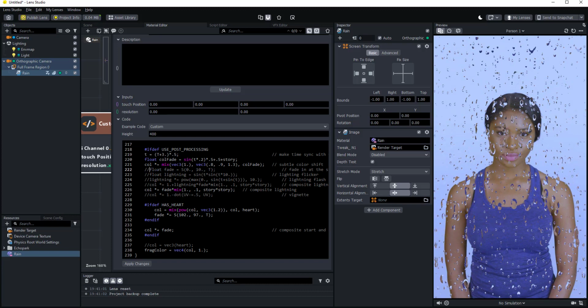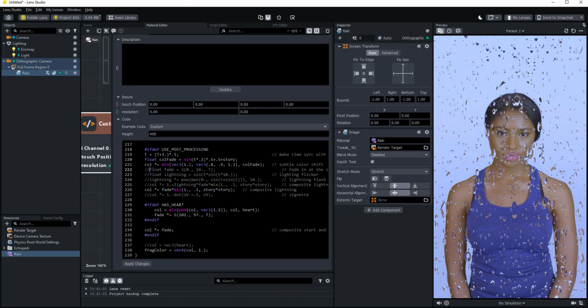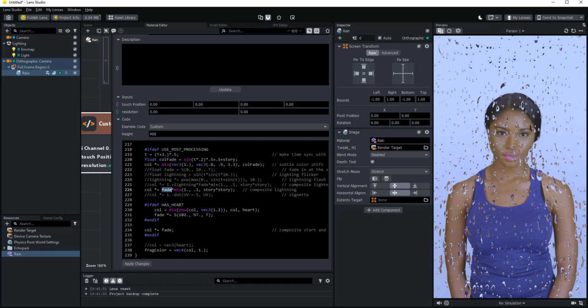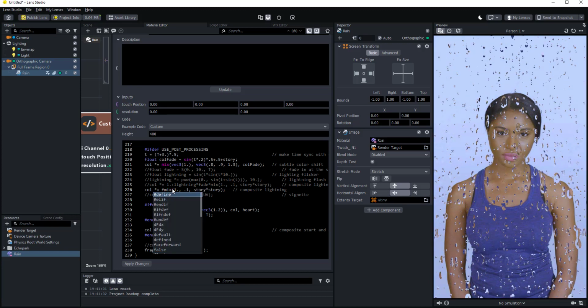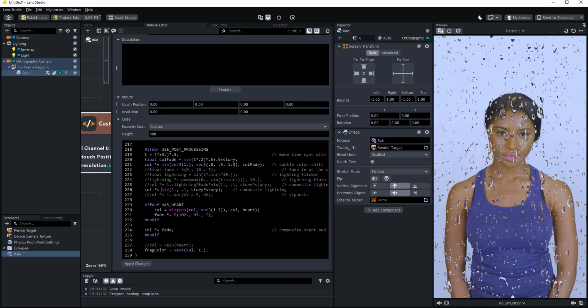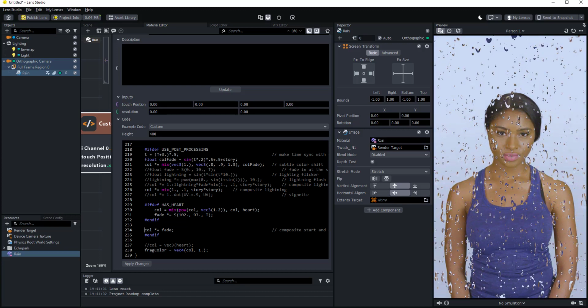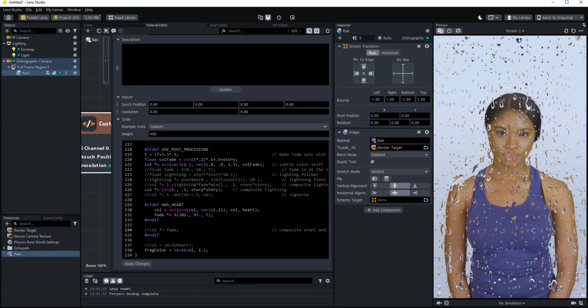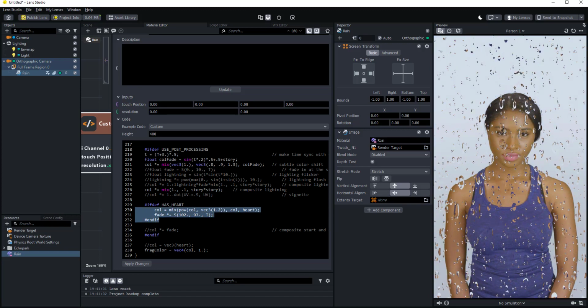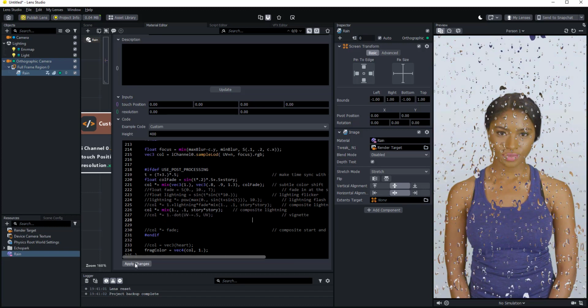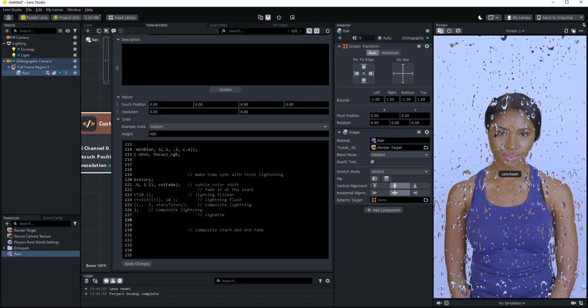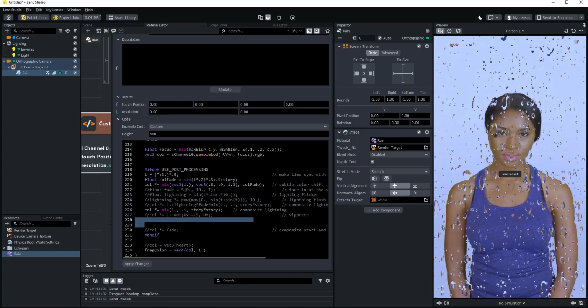So I'm going to comment that out, and then I'm going to make sure that everything that has fade in the next parts of the code are deleted. So we're not multiplying by fade anymore there, and we are not going to multiply by fade here, so we can just comment this out. And yeah, this part is not even necessary, so we'll delete that. But now, fade is not happening, which is great.